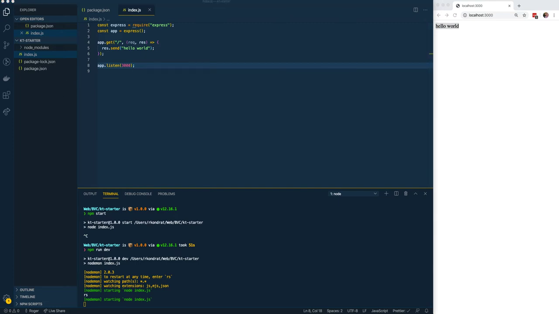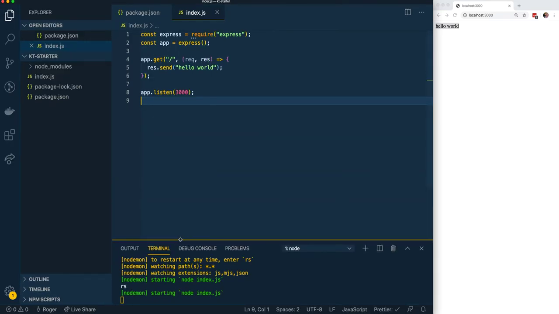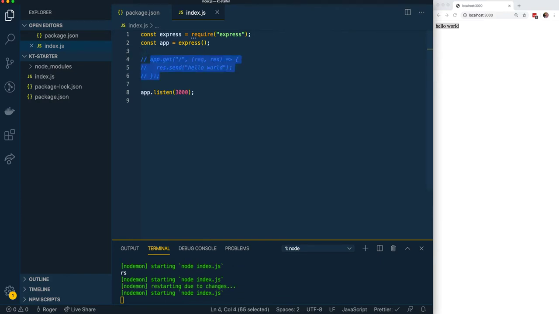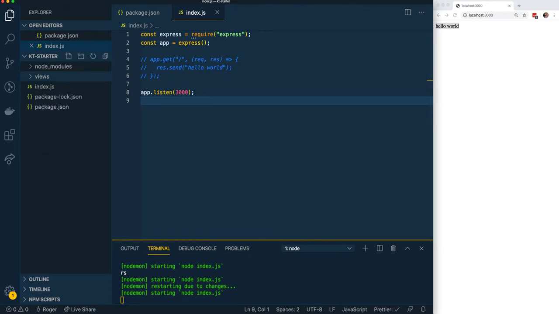Now, we have a couple other things we need to get going on this. Let me just look at my cheat sheet so I stay organized. I'm going to make this a little bit bigger, and this a little smaller. Okay. So I'm going to get rid of this. Get rid of that. Now, we need a views folder. So we're going to have all kinds of views. Then we're going to need public. That's where we're going to have CSS and any JavaScript.